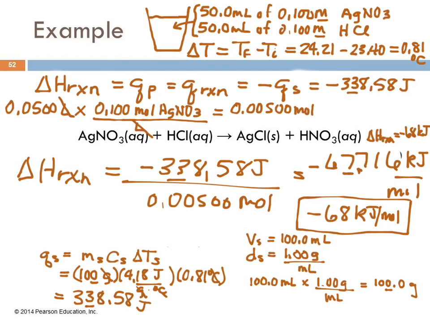Okay, any other questions? So you just found the moles of the silver nitrate, not the HCl? I could have done either. Okay. Yep, I could have done either. And if you look at these, you realize it's the same, right? So I could have divided by moles of HCl. It would have ended up the same. You don't need both. I don't need to do both, no. Because it's this many per mole of this, and per mole of that, and per mole of this, and per mole of that. Okay. Any other questions?